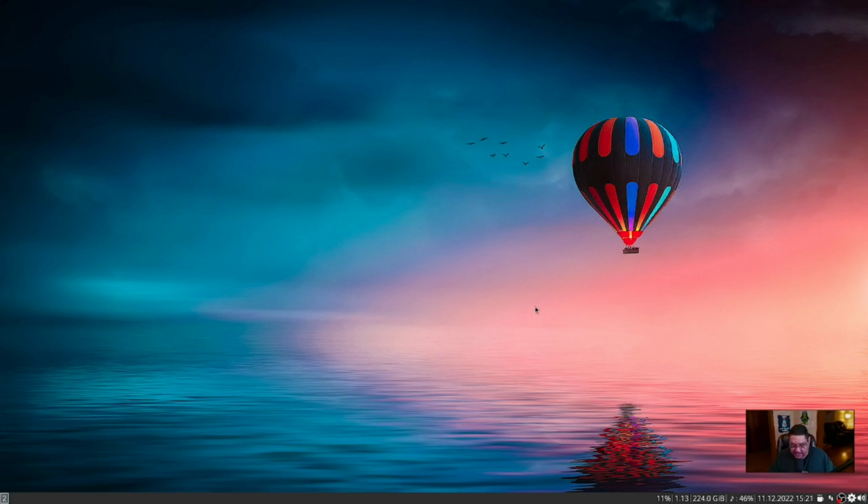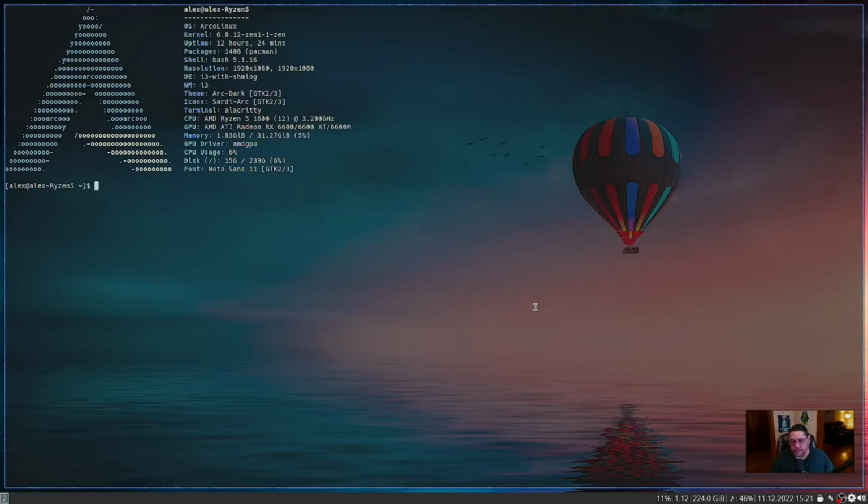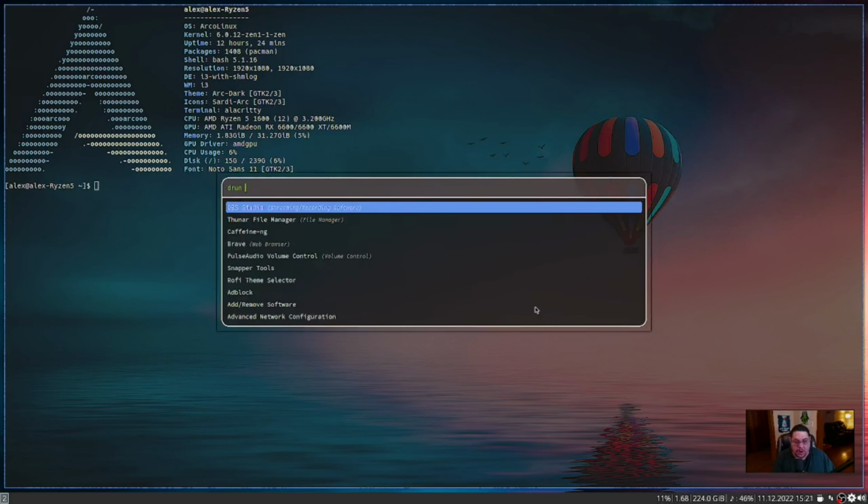So the key bindings that he has set, like your window key plus Enter is going to open your terminal. If you hit your window key, it was F12, but I changed it in the configuration file. But if I hit my window key, or the mod key, which I'm going to start referring to it as, your mod key plus R opens up one of the launchers that he's got installed, which is known as Rofi.